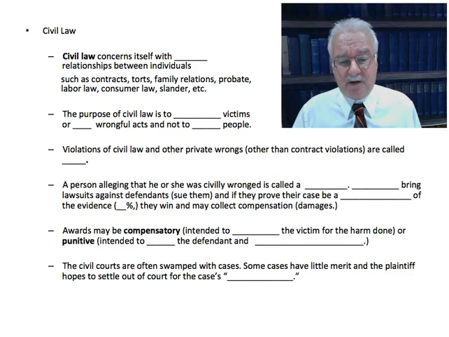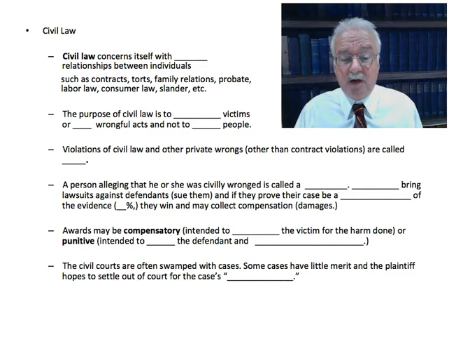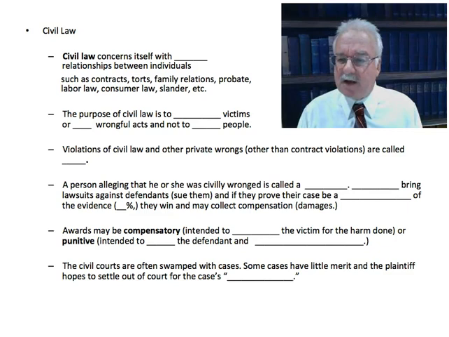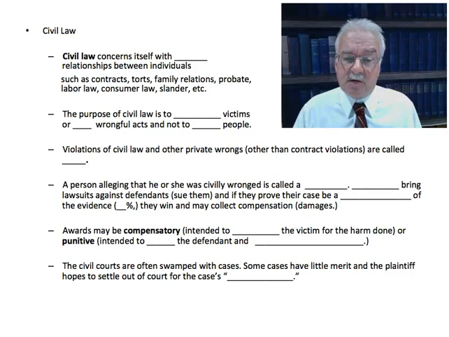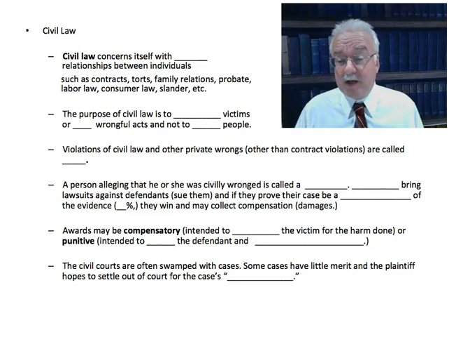The purposes of civil law are to compensate victims and to deter wrongful acts — not to punish people. Civil law is primarily compensatory: if you didn't fulfill the contract, the judgment is that you do it or give back the money. If you crashed into my car, you pay for repairs. It also deters wrongful acts because people know they can be sued. You can also go to civil court to get a restraining order or an injunction to stop someone from continuously civilly wronging you.